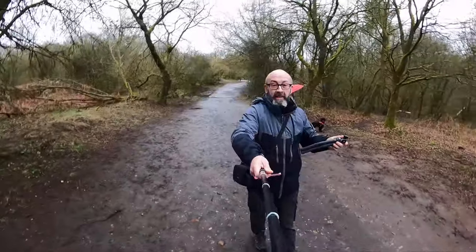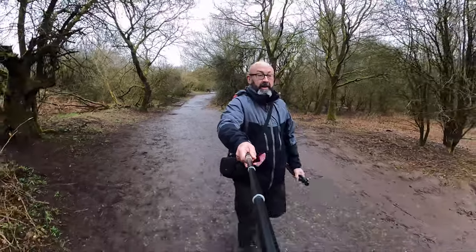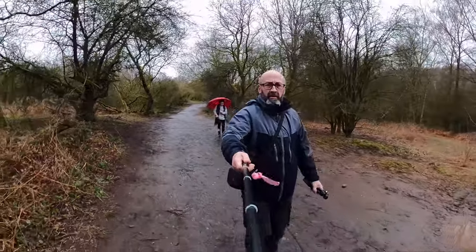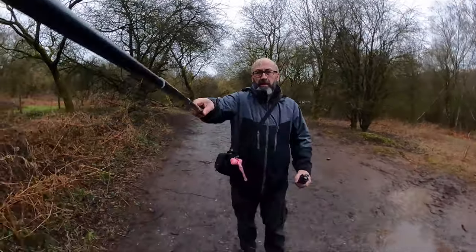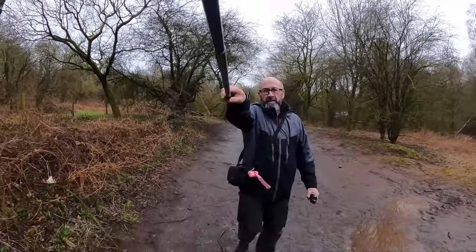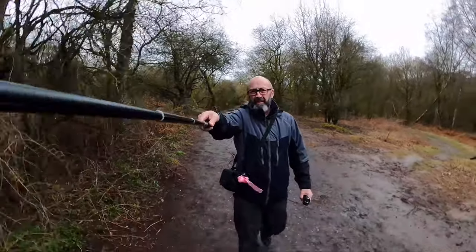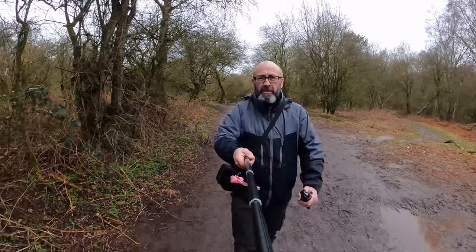I'm using the lens mod on the GoPro Hero 9, which I think has got the horizon lock. So if it's upside down, you're supposed to still be the right way, even though the screen's not rotating.